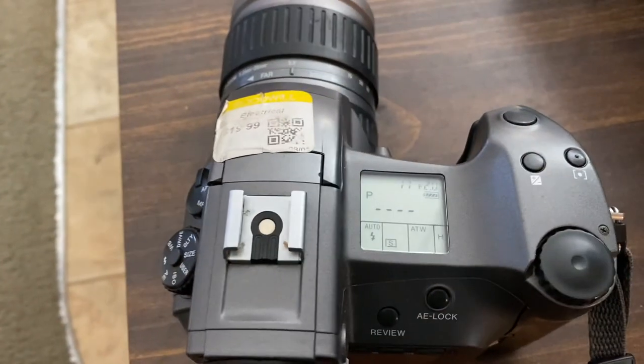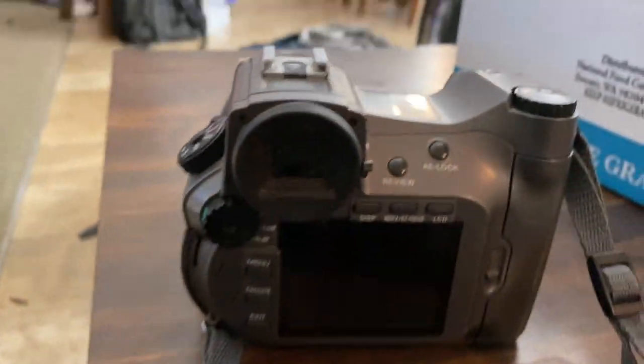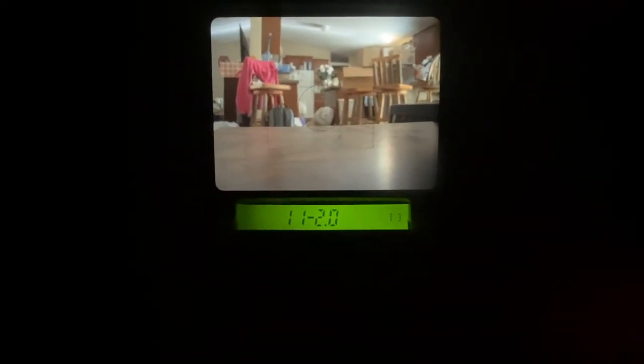So I'm going to switch it back to autofocus, and there is a little thing that tells you MF or AF. And I believe there'll be some more indicators on the viewfinder. As you can see right down there, you can see what I'm talking about, like the f-stop as well as the ISO, I believe. Don't quote me on that. But let's see how the autofocus is going to work here. Let me see if I can get you guys in view of the viewfinder here. So you can see how it would kind of work, but I can't take anything because there's no card in this camera. As you can see, it's flashing there's no card.